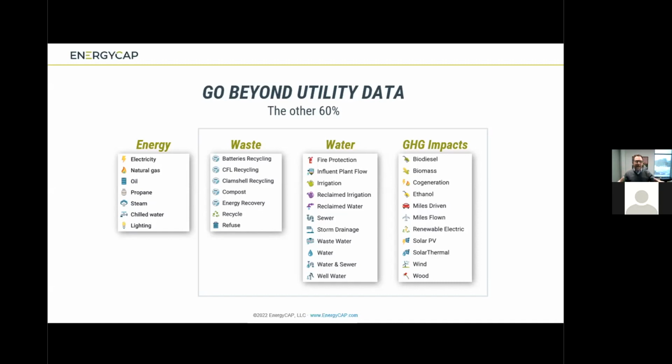How do you track it? How do you put it together? Put it in a system so you can start reporting out. And a lot of these also have a GHG emissions factor. So if you're purchasing renewables, those greenhouse gas factors are going to be different than if you're purchasing, say, coal electricity. So all these are factors when you're tracking all of the commodities. You've got to make sure that everything's set up and applied appropriately so you can do accurate reporting.